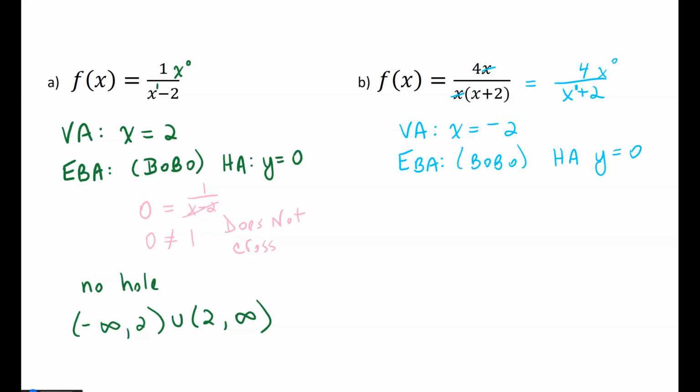Okay, sorry, I had to take a little pause there. I believe we left off at y is equal to 0 is the horizontal asymptote, so I want to set my equation equal to that and solve. And so the x plus 2 in that denominator is going to 0 out, leaving us with only 0 equals 4. Again, this is a false statement, and so this one does not cross.